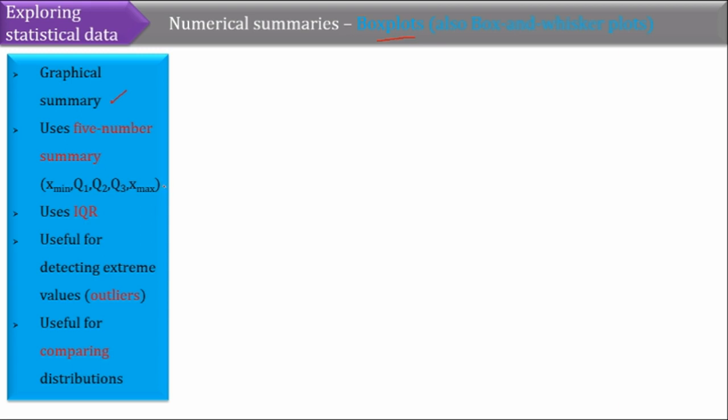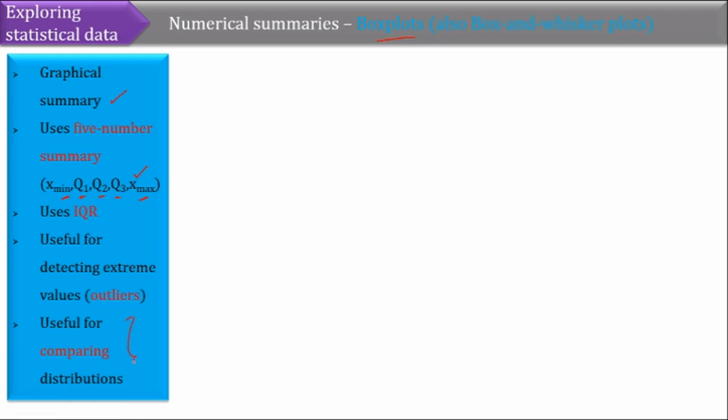It could be that the outliers are actually true values that are supposed to be there, but it could be that the outliers might be a mistake when the data was captured. For example, if you miss a decimal point in a data set, then you will immediately have an outlier where most of the values might be around, let's say 2.5, 2.6. If you miss a decimal, then suddenly you have a 25 or a 26. So the box plot helps us to identify situations like that. It uses basically 5 numbers: the minimum, the 3 quartiles, and then the maximum. But there are other values that we need to calculate as well for the box plot, and those are 4 other values, which are boundary values. But we'll have a look at them just now.